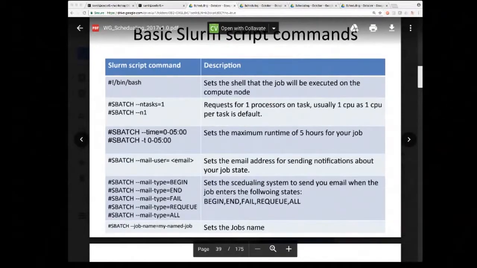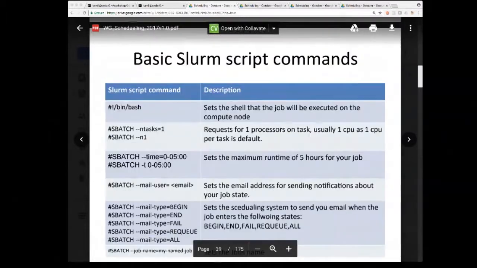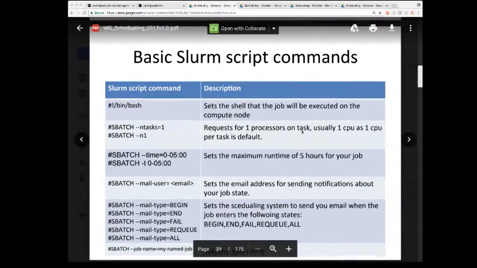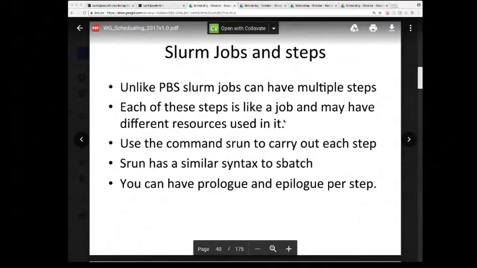Interactive jobs. So you can ask for an interactive job to run a program on a cluster and interact with it while it's running. So interactive jobs are very useful for debugging. But to request and use an interactive job is a multi-step process. So you could request an allocation of resources with the salloc command. Its syntax is somewhat similar. So you can do an salloc.